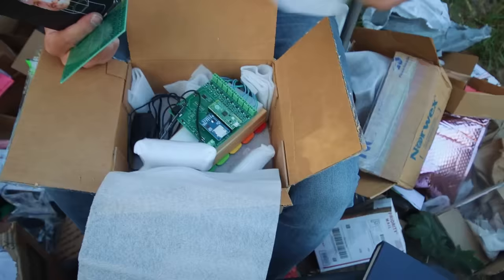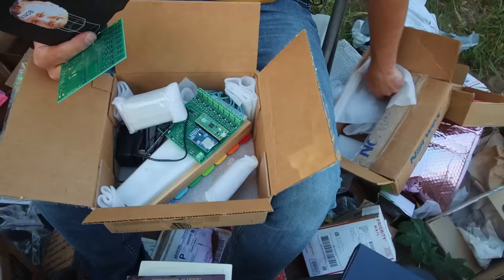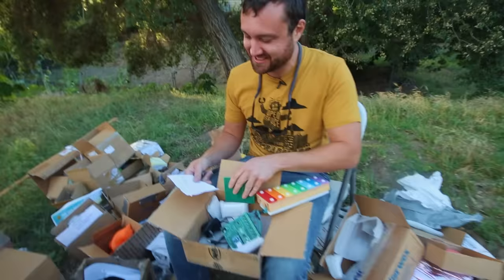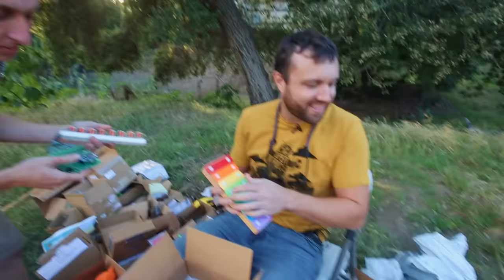What is this box? What is this? Kevin, somebody sent a bomb. The details about the cellophane on the SD card. Haha, nice try.